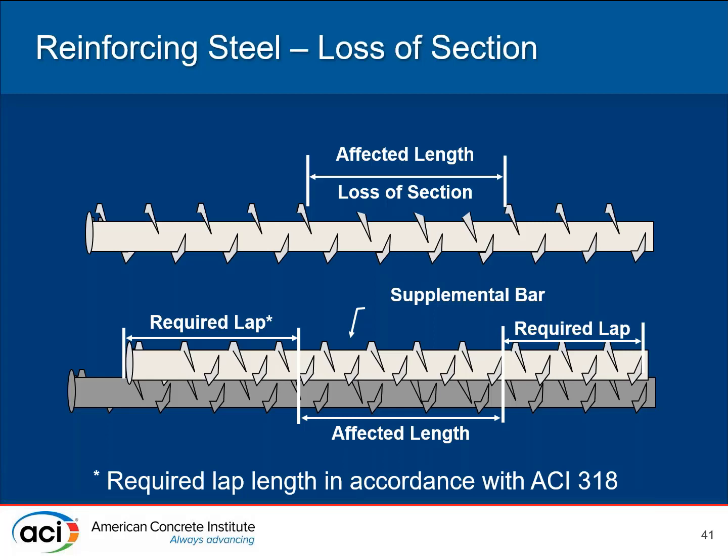Sitting here today, I don't have a good solution for that, because you need to remember you don't just need to lap the new bar, you need to have that same lap on the effective length. So epoxy anchoring isn't necessarily the right solution. But what I always try to do is, even if you have a big bar that's lost a significant portion, you may not need to supplement it with the same size bar, depending upon the amount that's lost. That will allow you to use a shorter lap length because it's a smaller bar you're putting in, at least to a certain extent.